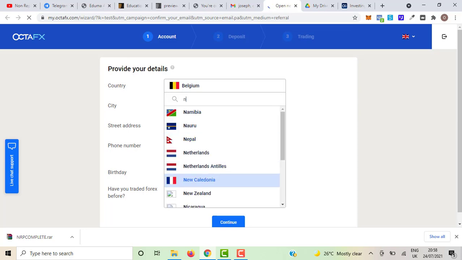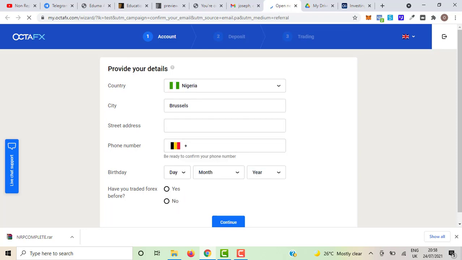It's asking for country, enter your country here. Let me enter Nigeria. City, and Lagos. Okay, phone number.